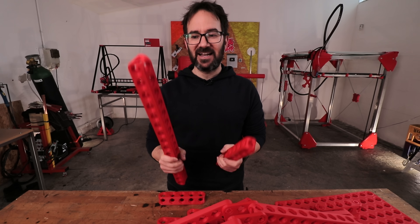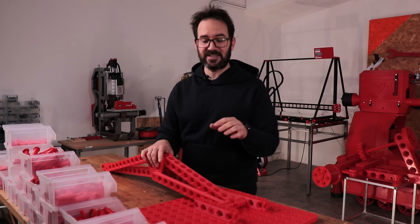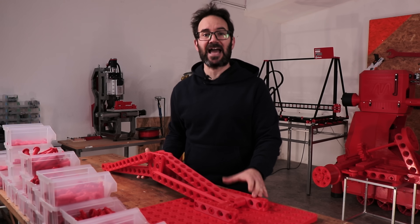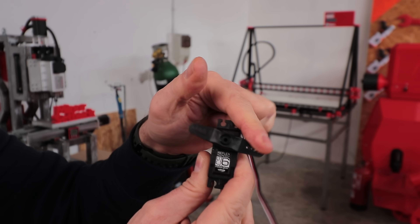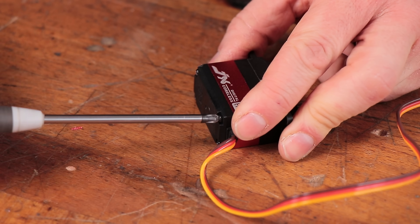Of course I have the STL files for all the beams up to 20 holes because that's quicker. This is the point where this project gets more interesting to test these blocks, because now I need to add movement to this arm, and for that I'm going to build a linear actuator. The idea is to rotate an Acme screw with a servo, but servos usually only rotate 180 degrees, so I will have to convert them to continuous rotation servos.